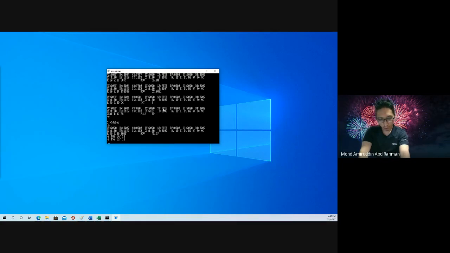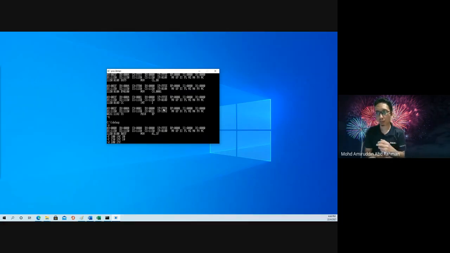I want to dump 100 until 19F. So I want to fill with the value 20, 20, 20, 20 until the location 14F, meaning just one byte before 150.